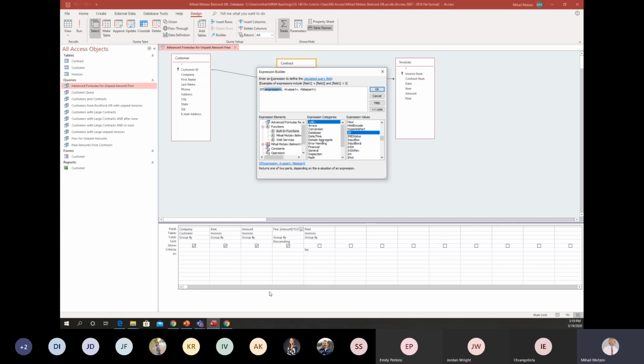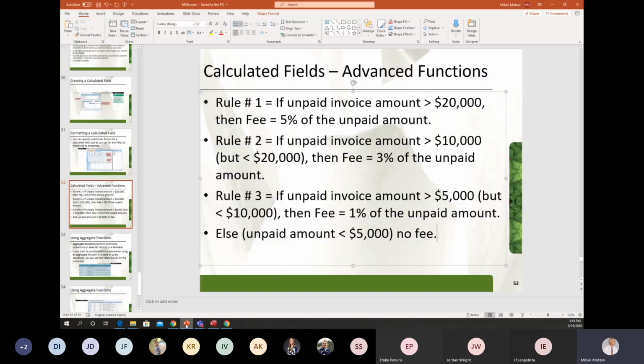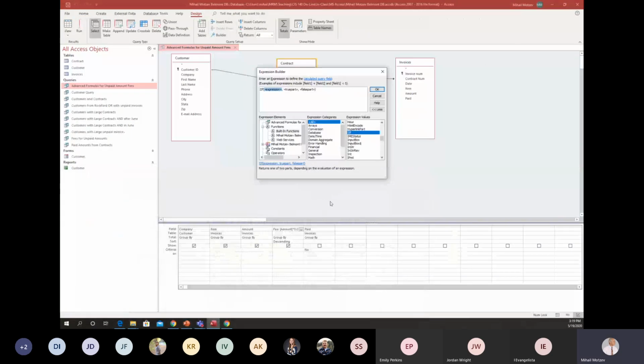We said rule number one, if unpaid invoice amount greater than $20,000, 5% fee. Okay, so we go.